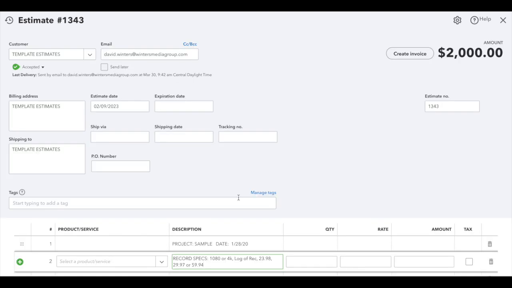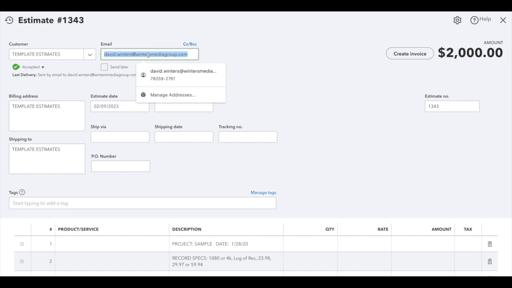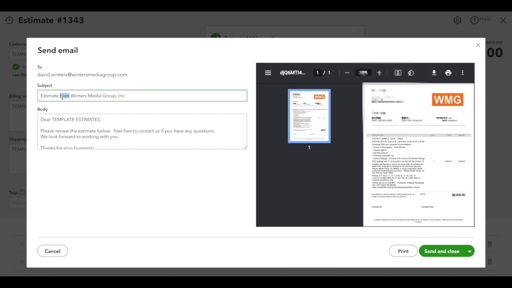Okay, so once this estimate's ready to send off to the customer, I just key in their email address, and I change from the template to a company customer name I create for that customer, plus their email. Hit save and send, which is slightly off screen here on the screen capture. And then I modify the subject line. I don't know why it doesn't auto-populate the estimate number. This one's 1343. And then I try to append it with whatever the job name is in the description field. So we'll just call this interviews.